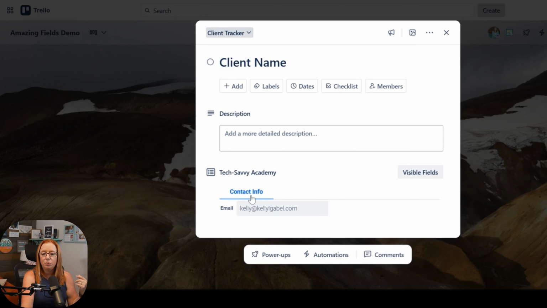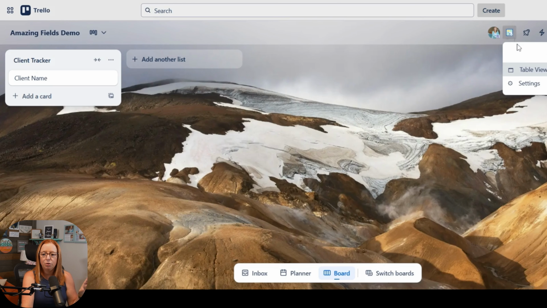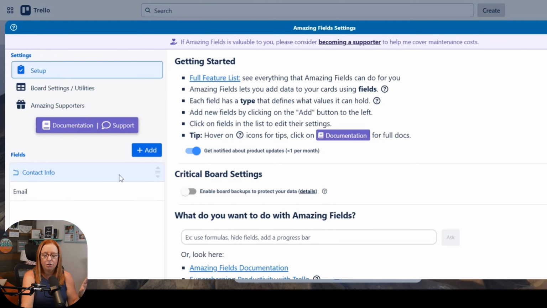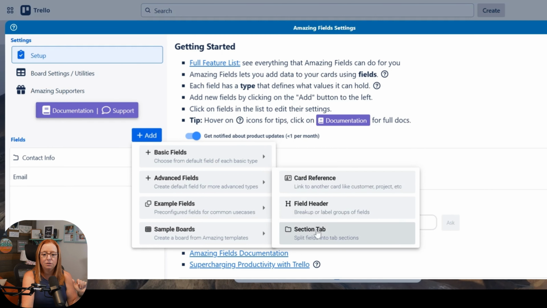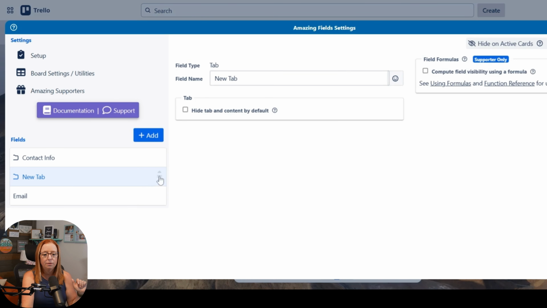So you can also see that we have a tab header here, but because we didn't make any other tabs, you can't really tell what's going on there. So let's go in real quick, and I'm going to try not to get sidetracked and go to things that I'm not ready to go to. But we're going to go ahead and add another advanced field. Let's add another section tab. I'm going to drag it down again because remember, the fields that appear on that tab are going to be right underneath the tab.